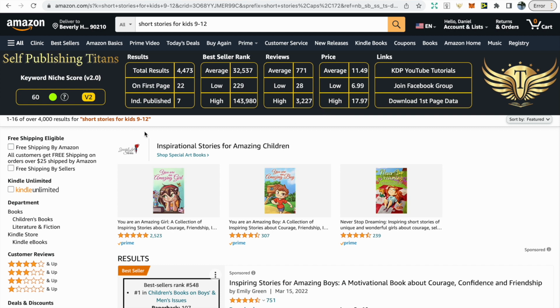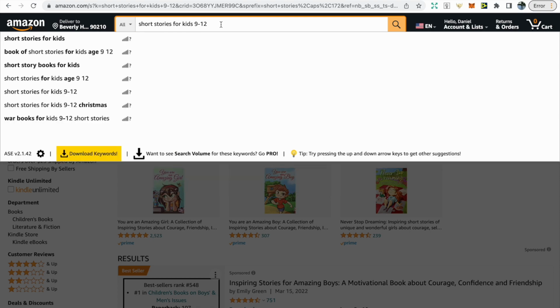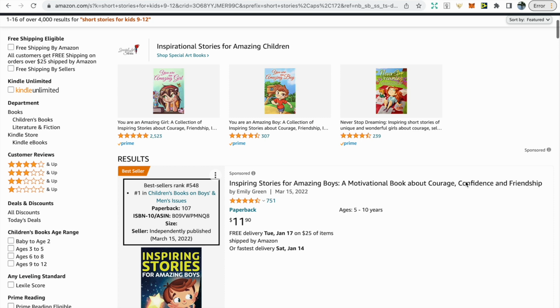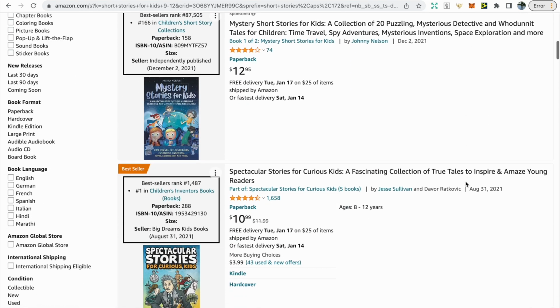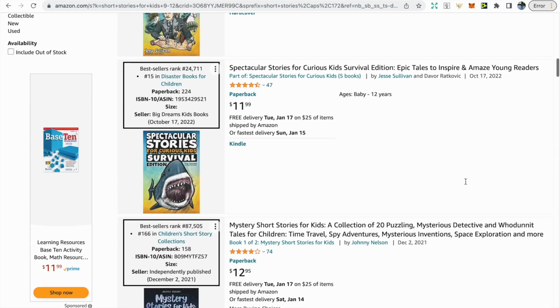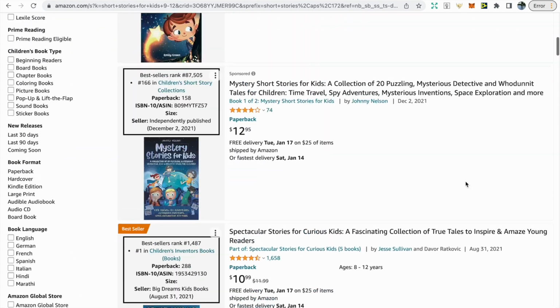You can see again in the left hand corner that the number has shot way down to 4,000. So you're competing with a lot less books. And what you can do is just keep on repeating this process by taking a look at what keywords are offered, or just scrolling down, having a look at each of the books, and then keep on looking for repeated keywords and then put them into the search bar in order to keep on niching down.